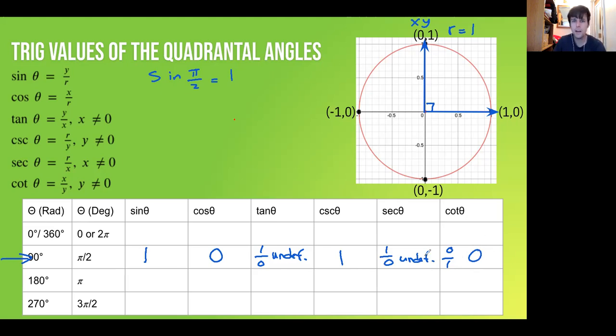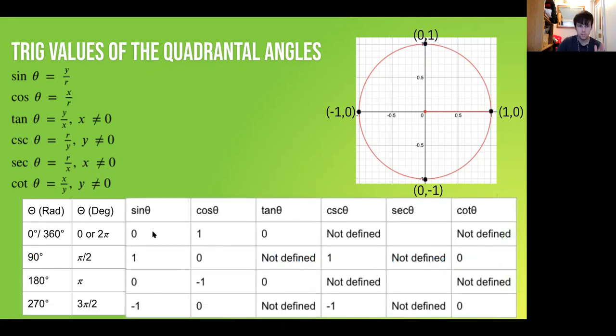On the unit circle, some of this stuff is a little bit easier. Instead of y over r, since r is just 1, we can just think of this as y. And instead of x over r, we can just think of this as x on the unit circle. These other ones are a little more complicated: this is really 1 over y, 1 over x, and then x over y. So some of these can be simplified since we know on the unit circle r is 1. Point being, some of the values are going to be undefined. We're going to get x coordinates, y coordinates, or some combination thereof. Let's fill out the rest of this table and take a look at what it looks like.